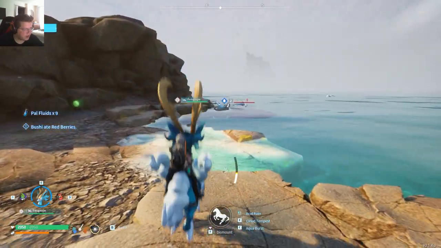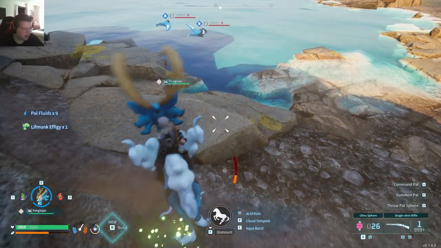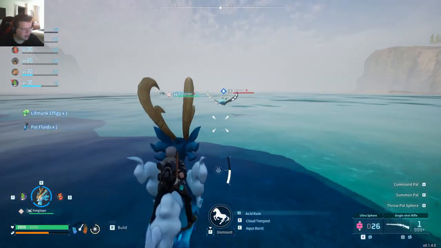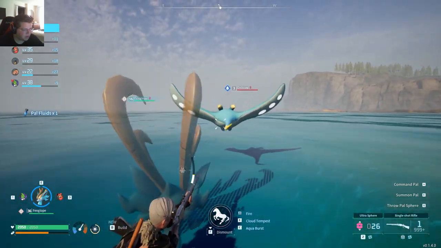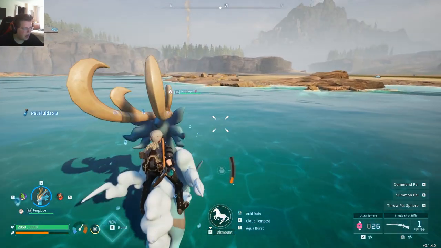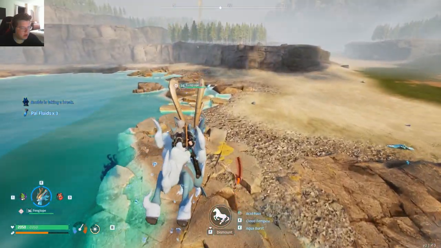I come up over here. Oh, okay, let me grab this effigy. And I just sit here and blast them up for a little while. In the little water, it's a little glitchy, and their stuff tends to fall into the water. But if you're quick enough, you can just grab it. Okay, I have enough pal fluids for the thing that I wanted to do, so let's go ahead and head back.